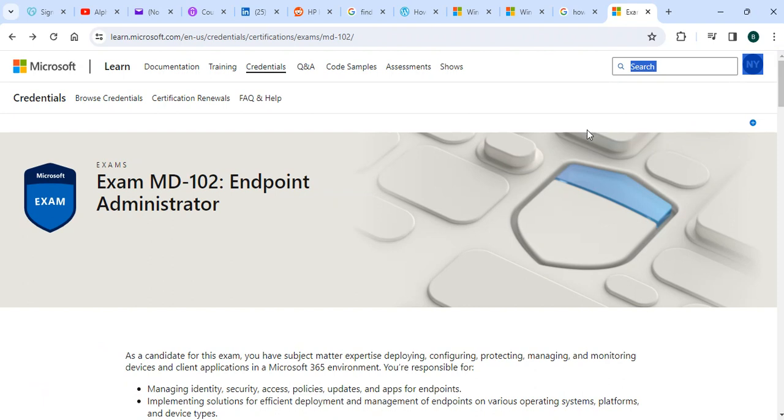I was busy with my preparations and study to obtain a very important and essential, I believe, certification. It's the Microsoft MD-102 Endpoint Administration and Management, and this test is very important. It covers Office 365, Intune, Autopilot, and the cloud, which is a very pinnacle and essential part of the Microsoft Azure cloud in here.